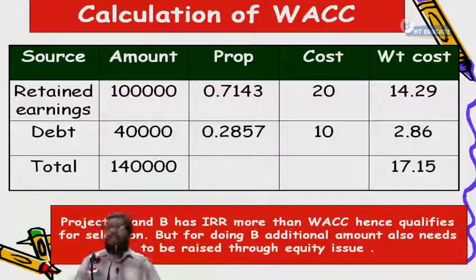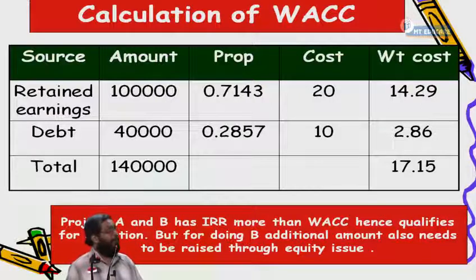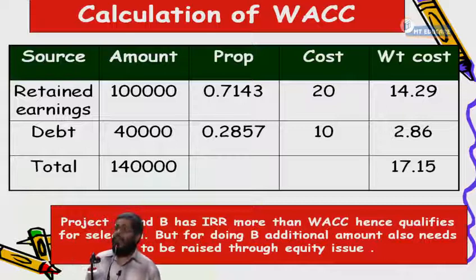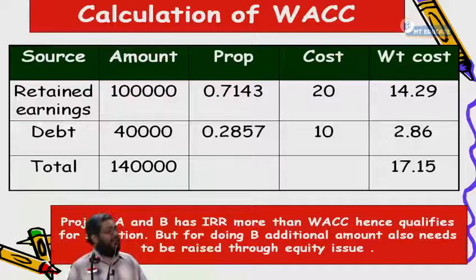Yes or no? Second is, always I should try to use what? Retention earnings first, because retained earnings is cheaper than what? Equity. Retention is only 20% cost and equity is how much? 23%. A project may be acceptable through retained earnings, but the same project can be rejected through what? New issue. Example is project B. Yes or no? In that case, sometimes the retained earnings may not be so much sufficient to finance a project. In that case, new issue also should what? Supplement. Supplementing using new issue may be making the project unviable. When it becomes unviable, then the retention should be distributed as what? Dividend is what this problem clearly captures.